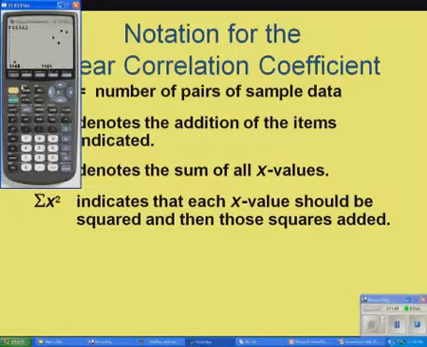Let me go back to the list itself by hitting Stat, and I'll edit the lists. These are my X values. If I wanted to compute the sum of the X squareds, you'd have to square each of these before you add them up. Could you do that by hand? Well, you could, but there's a better way.